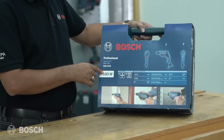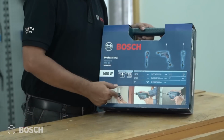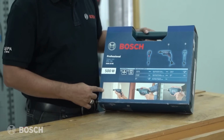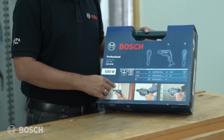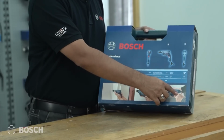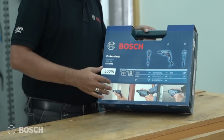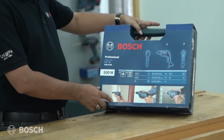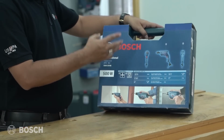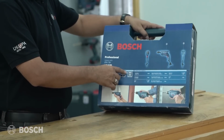Again, the same details, GSB 10RE, 500 watts motor, various applications on which the tool can be used. So the first one out here is a wall, second one is wood, the third one is metal. So there are three different areas where broadly the tool would be used. And the features out here, as I told you, the R stands for reversible, so it can go into forward and reverse mode.